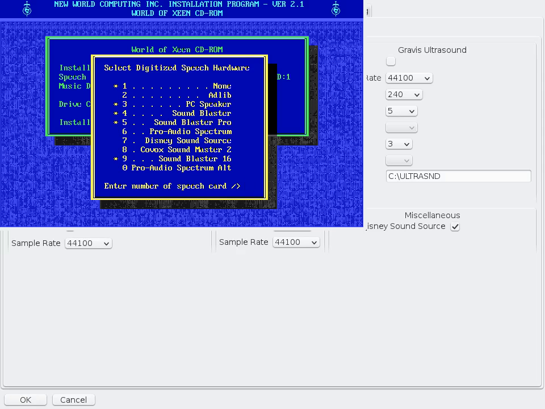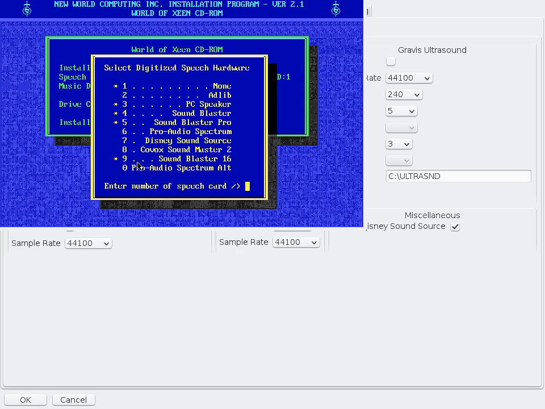And I will also go back to the Sound Blaster 16 a bit later. But so for the digitized speech hardware, you definitely want to select 9. That is the only real option that you want here.